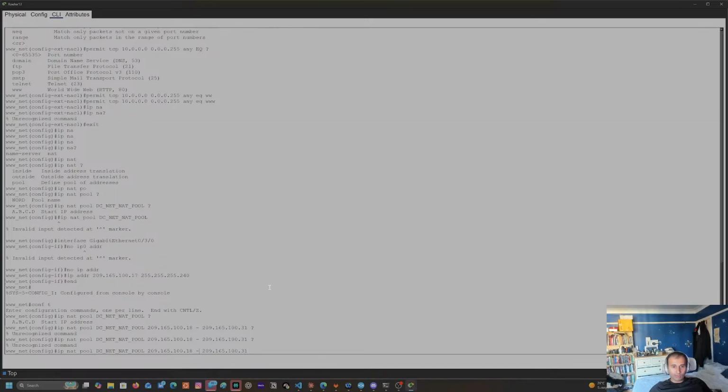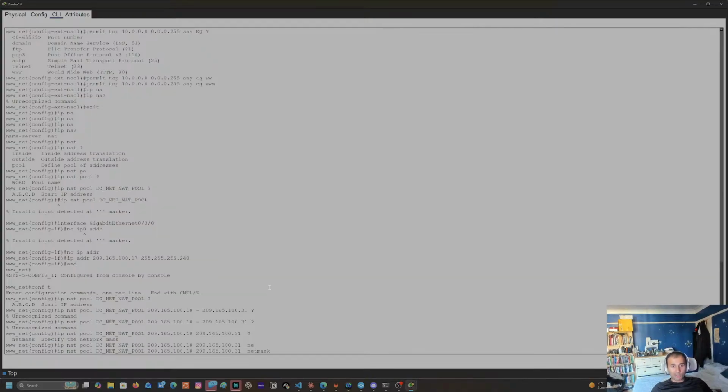So what I want is this, and then I want my netmask to be 255.255.255.240, because it needs to be on the same network mask and the same subnet in order for the translation to take place and be accessible via that 17 interface.